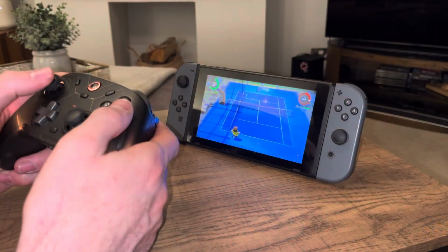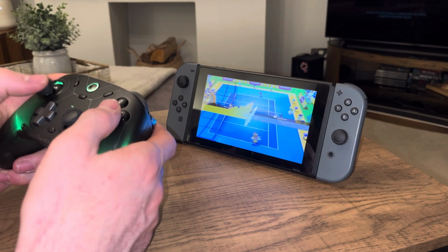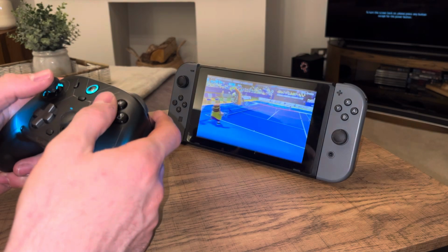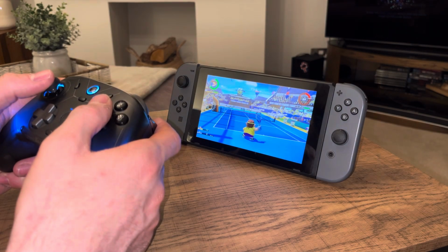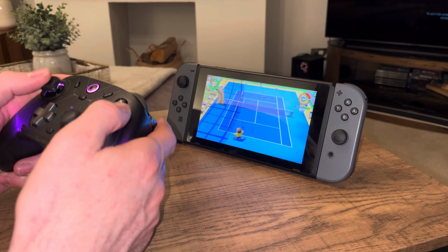On Switch, it again performed well. I mainly use my Switch for those Nintendo exclusives, and also side-scrollers and indie games, that I feel are just better suited there. For these games I had no problem, and the D-pad is more than up to the job.